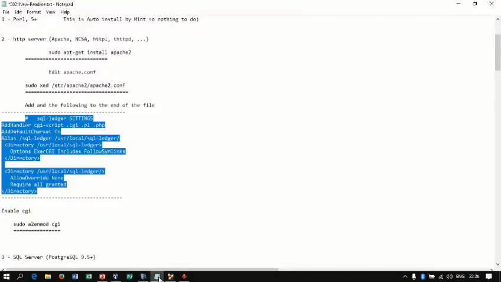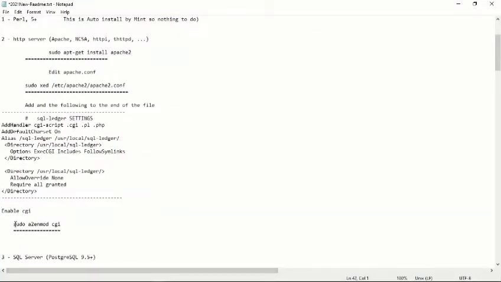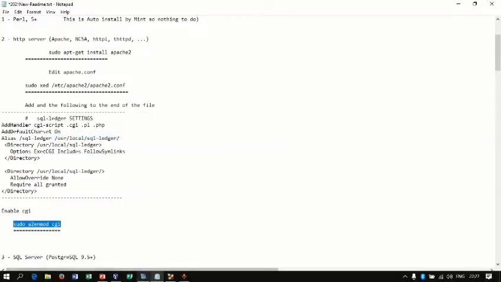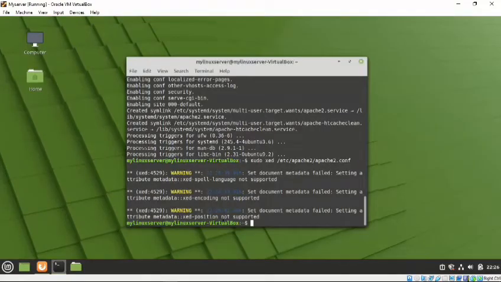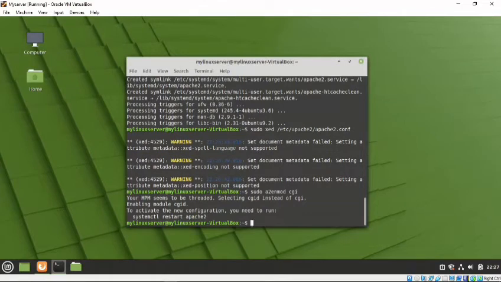Now the next step will be to set up the CGI. You just copy the command. You are supposed to enable it, and you press yes. So you need to activate it. You need to do a system restart: systemctl restart apache.